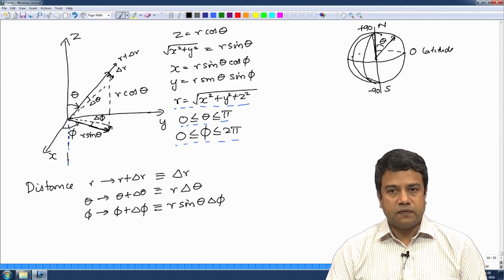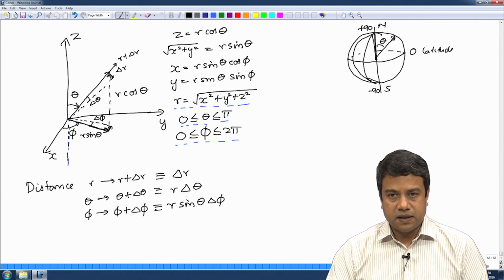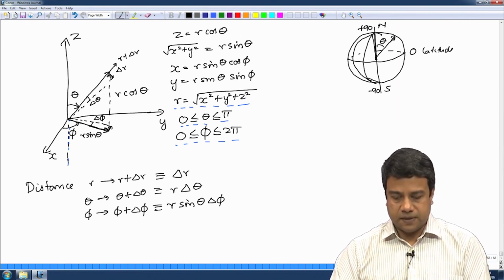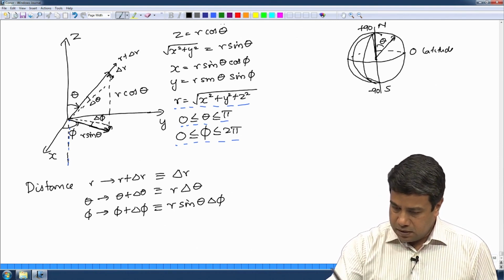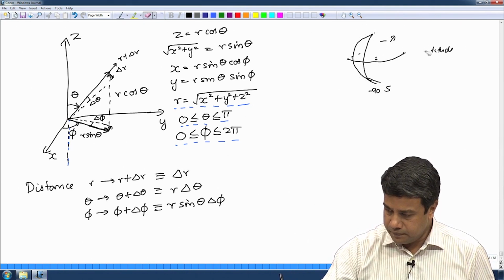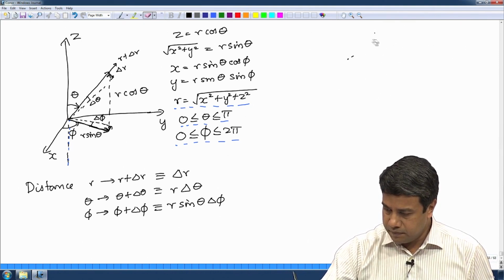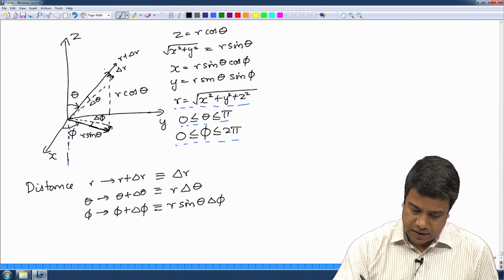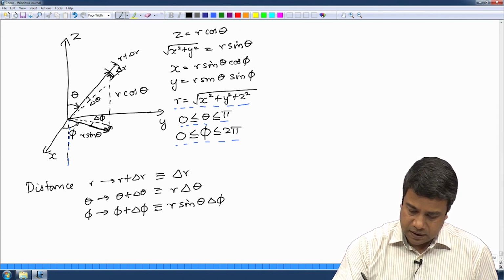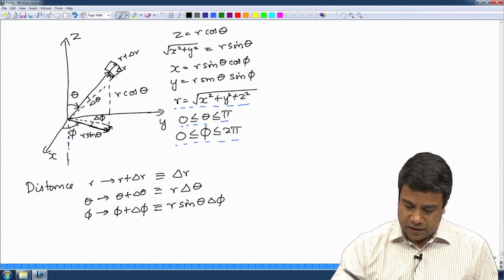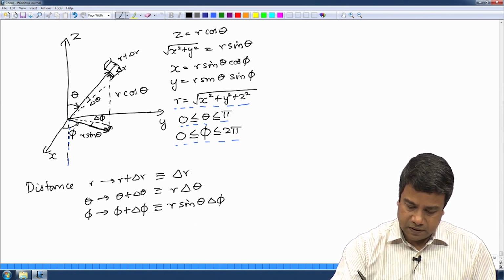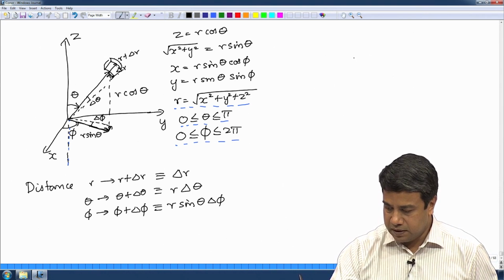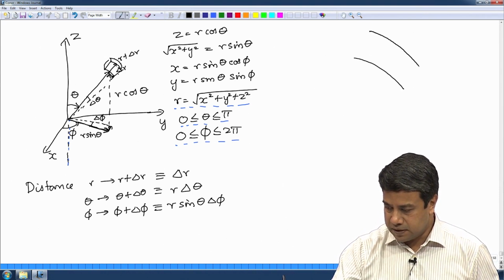And obviously, for any differential volume that you construct, the 3 distances of that volume will be these 3. So, let me expand that out for you. I take a surface at r and a surface at r plus delta r, at theta and theta plus delta theta. And then in the phi direction, that surface will go from phi to phi plus delta phi. So, let me construct that surface, let me enlarge that surface for you. I have a surface at r and a surface at r plus delta r.